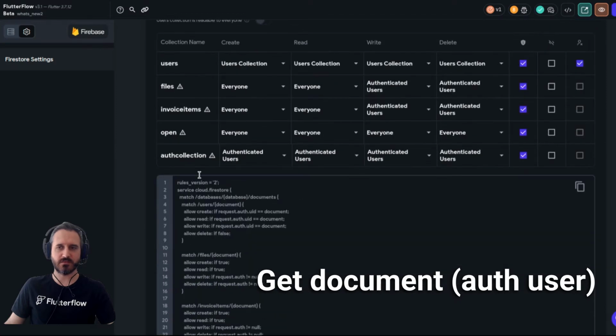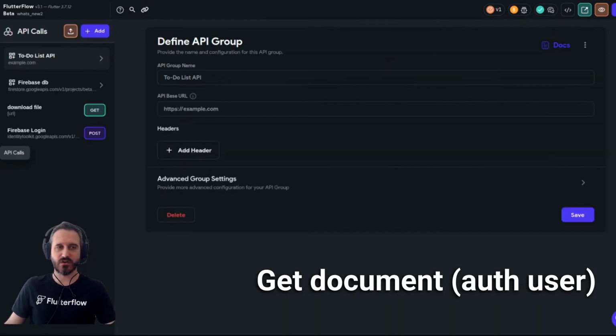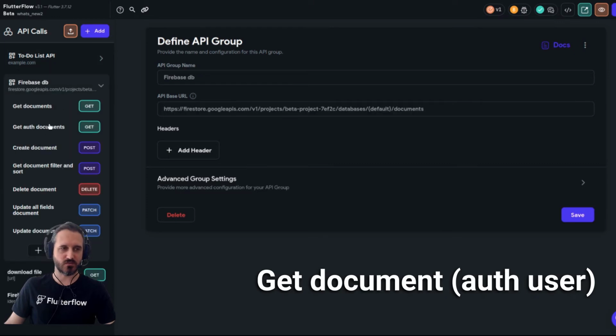You can see that my auth collection is authenticated user for create, read, write, and delete. But in my case, I'll only show you a demo of how you can read the collection. The same process goes for create and write as well.